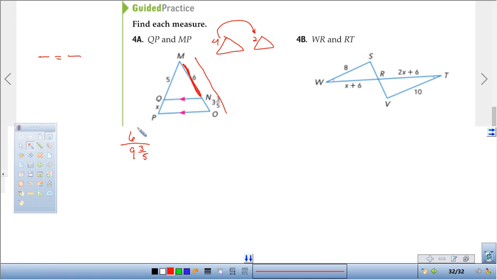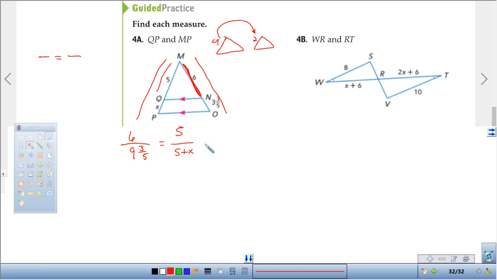Let's look at this side. 6, that small one, to the big one, right? So what's this small one over here? So I want to figure out this one. I'm going to go with 5, the small side, right? To the whole big one of what? 5 plus x? What do y'all think about that one, guys? Yes, no, maybe so? Más o menos? Is that one good, bad, medium, or no?